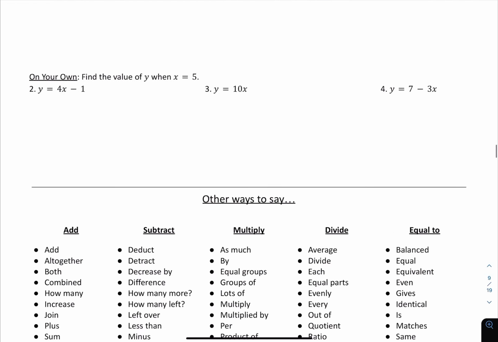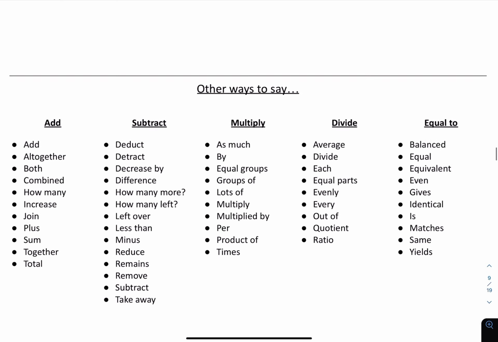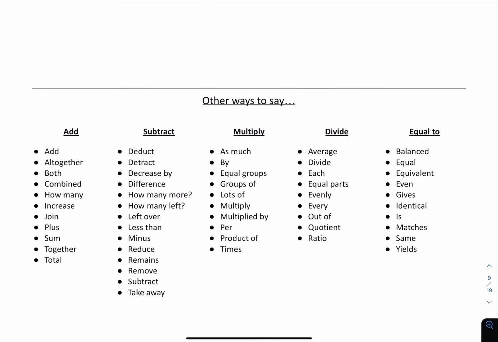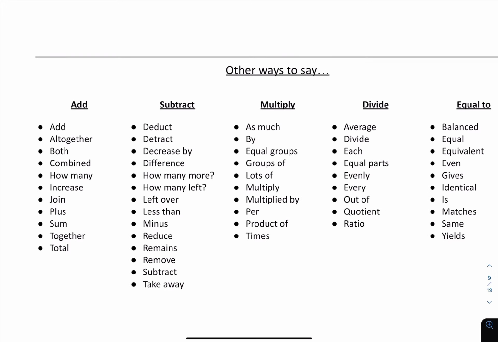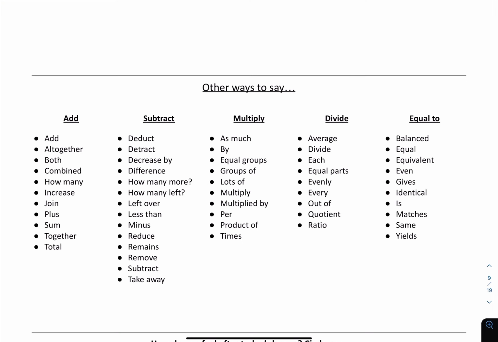And here's a very good reference that I would always try to use. These are going to be keywords. Okay, so other ways to say add, other ways to say subtract, multiply, divide, equal to, right? So this is going to be a really good reference sheet for all of you to utilize.